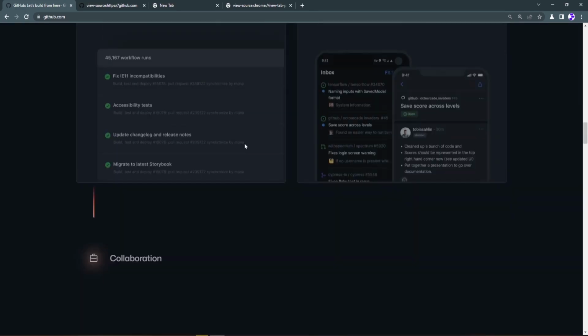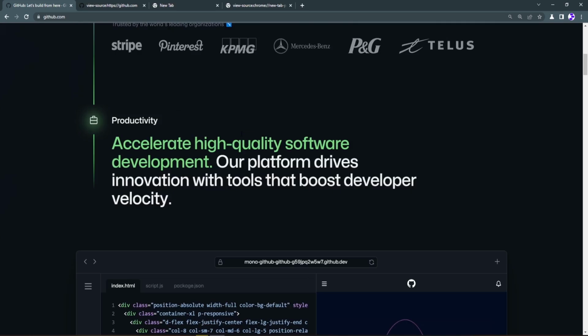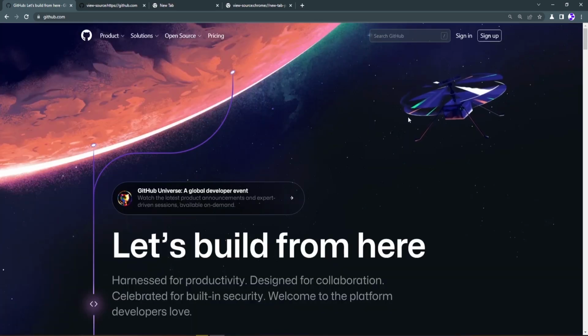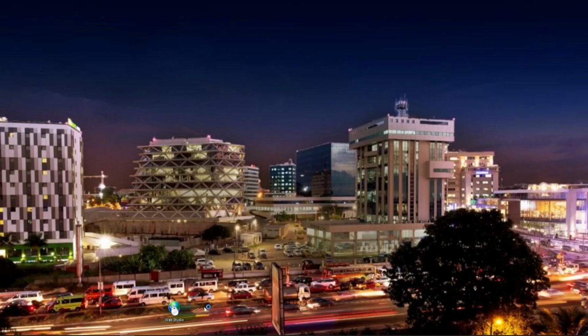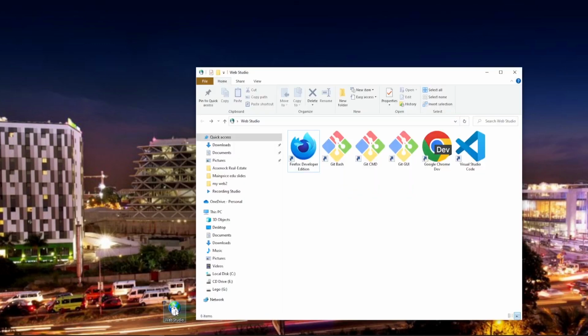So let's open our code and start to write some code like this so that we can view it on our browser and host it very soon. So let's go to our Visual Studio and open our folder over there. When you click on it, it's going to pop out our VS Code for us. But first, let's open it and see how things look.